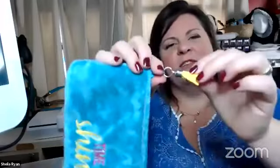We got scissors. Oh, water soluble stabilizer. So because we're working with Cuddle and it has a pile and a nap, water soluble stabilizer is really important to stitch on top of, because that will hold your stitches up on the top of the pile of the fabric. If you don't use water soluble stabilizer, which I've done a couple of times, your stitches are going to sink, and then the fluff of the Cuddle is going to hide them. So it's not going to look as crisp and clean.